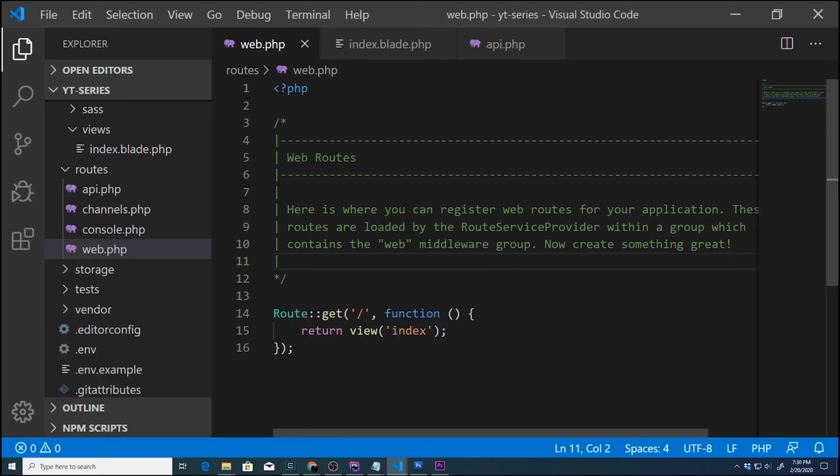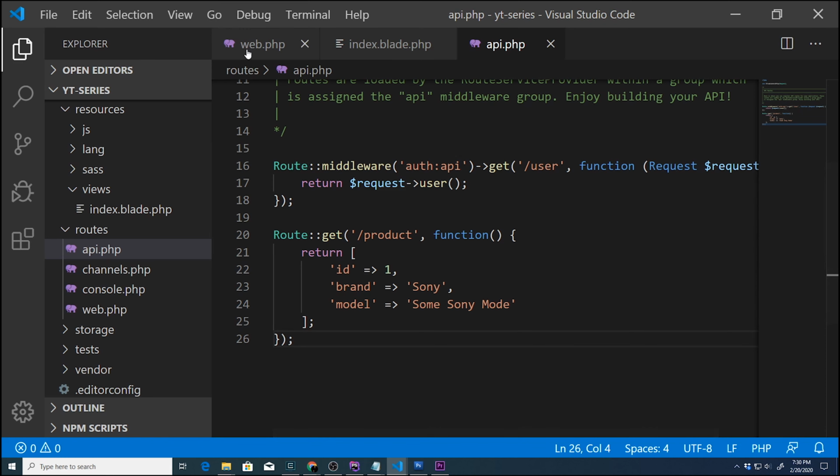We're going to be making our first route. What is a route? Well, for the time being, it's just a way to get to a specific page. All HTTP requests are mapped with the help of a route file, which in this case is either web.php or api.php. We'll look at routing with api.php a little bit later on.